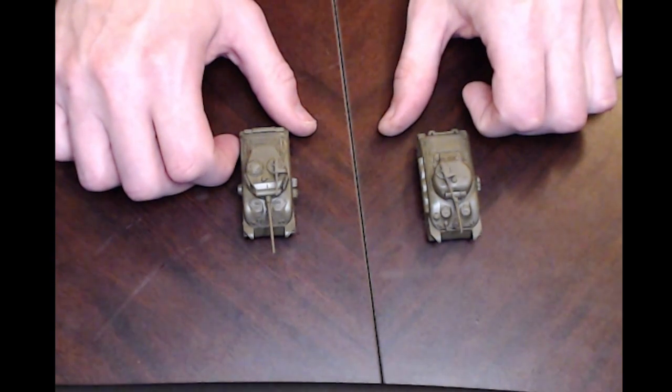And on the front of this one we have a track that's off-center. Okay, there we have it, my first two American tanks after doing a bunch of Russians and German tanks. Here's the 75. And here's the 76, two versions of a really cool tank, the Sherman, the M4.